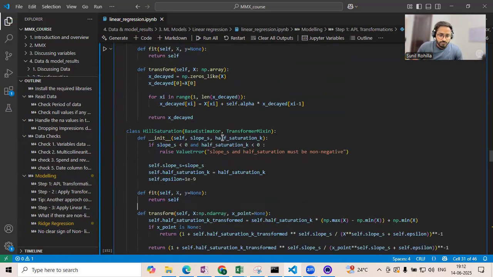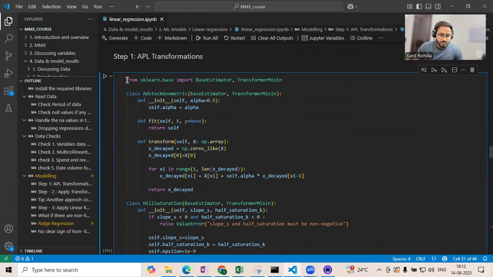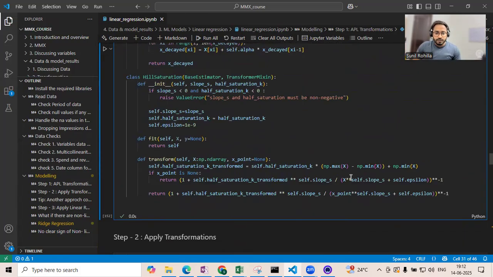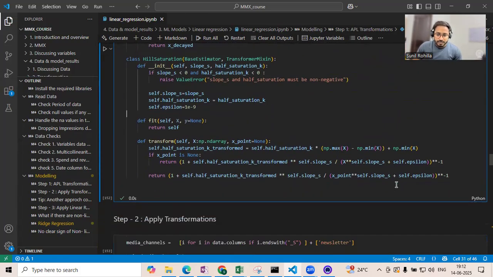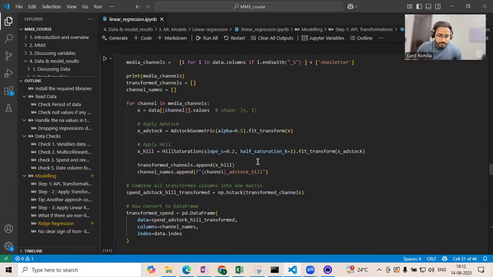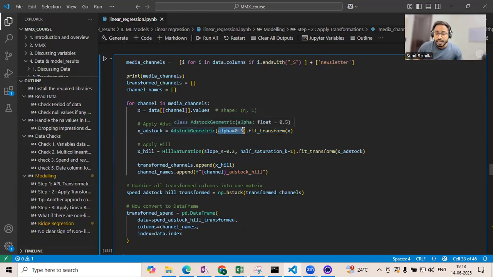So this is what this huge couple of lines of code is doing, right? And then once we have defined our code, it is now the time to apply it on our data. I have defined these, these are my media channels. And one by one, I'm applying these transformations, add stock transformation with alpha equal to 0.5. This is the static value.